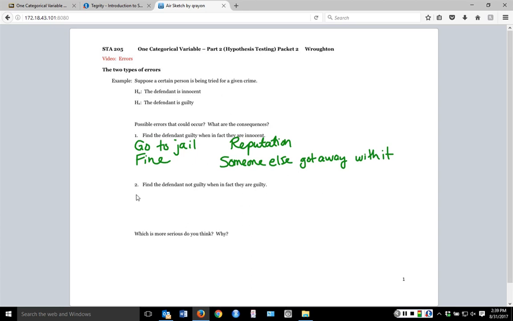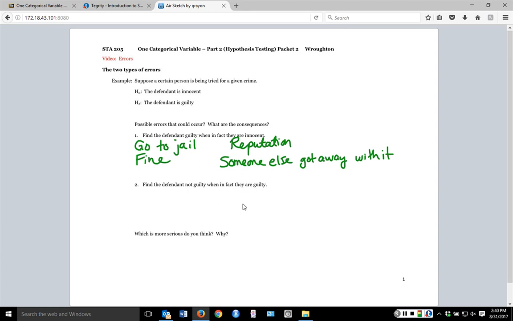Now, opposite, we could find the defendant not guilty when in fact they are guilty. Just as a moment to discuss some things I've talked about in class, you notice that I never come back and say the null hypothesis is true. The verdict options are guilty or not guilty. I'm never going to come back and say that I find the defendant innocent. I come back and find them not guilty. So we are picky with our wording. We're going to find them not guilty when in fact they really are guilty.